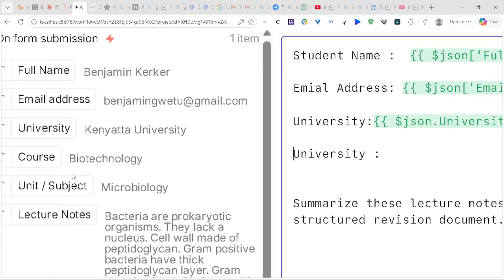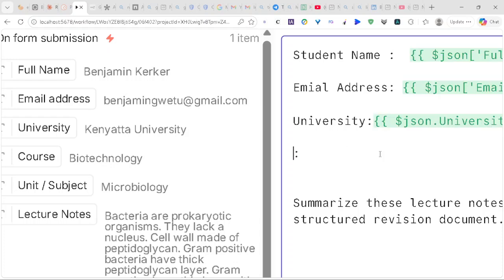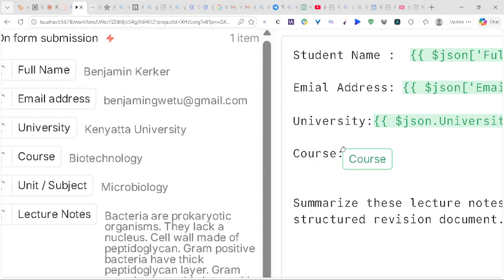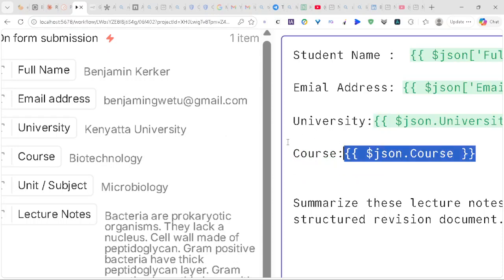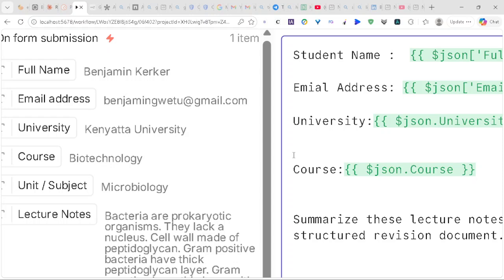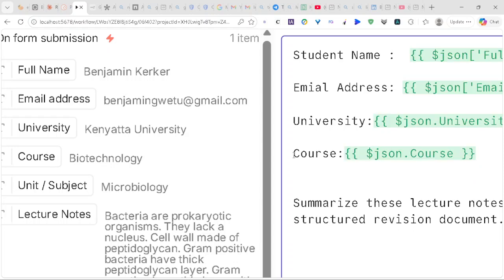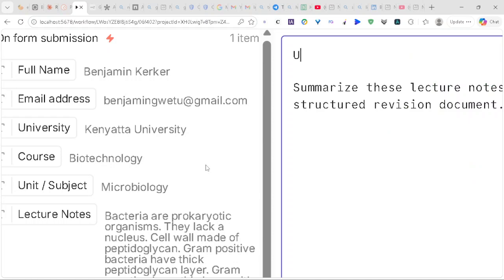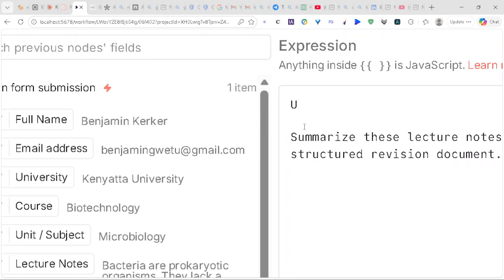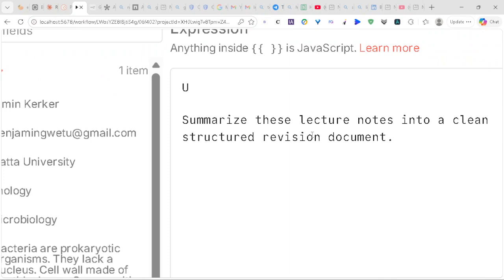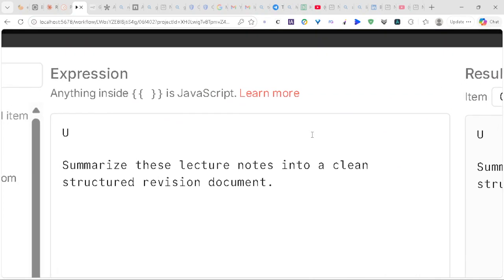Also want the course, the unit, and the lecture notes. What happened?